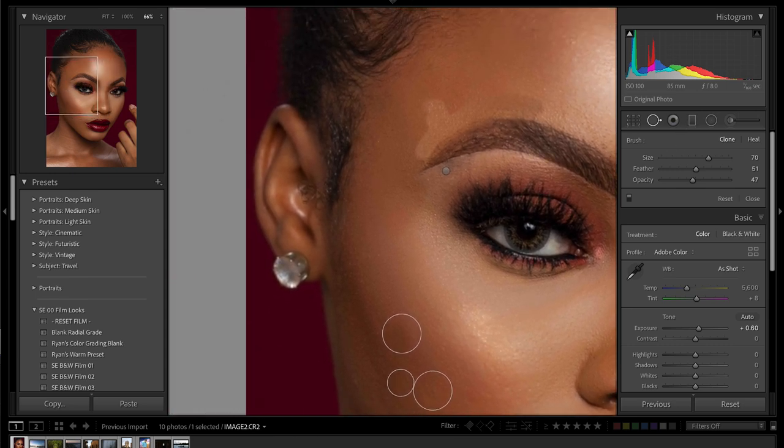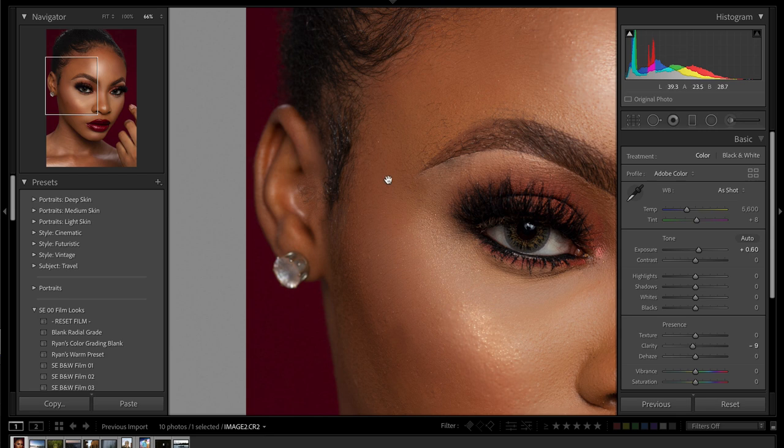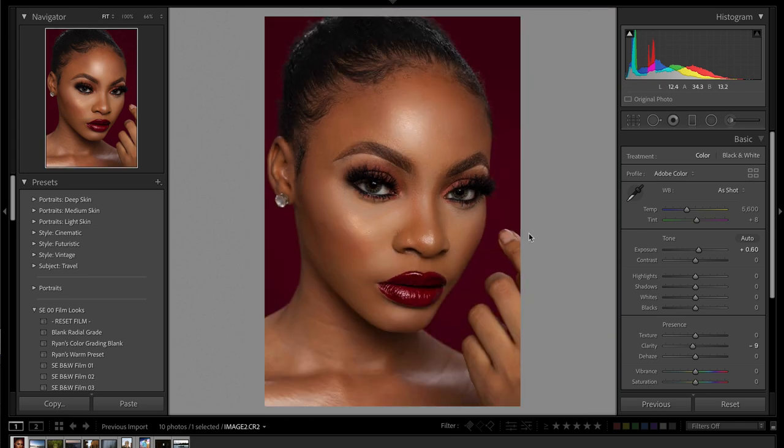All right, so we could do the exact same thing with her sideburn here. There's just a little hair coming out in front of her ear, so I could clean this up. I'm not going to be able to get rid of this inside of Lightroom. I need to go into Photoshop. But what I can do is just drag this onto an area of skin that's kind of going to blend, hopefully. And with my opacity down and my feather up, you're going to see that it minimizes what's going on. It's not as noticeable as it was before. Before, after. Right? So just some options if you're using the spot removal tool.